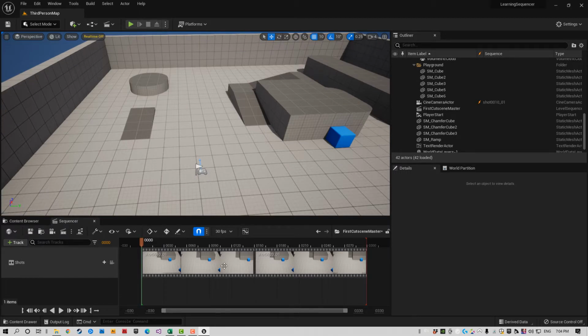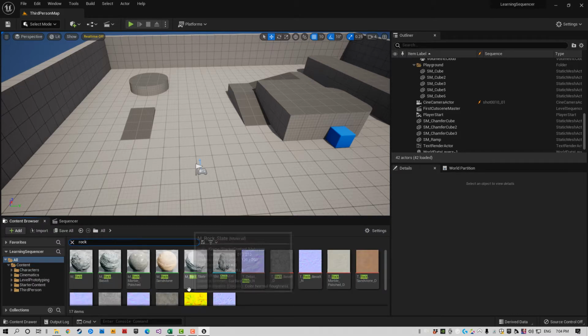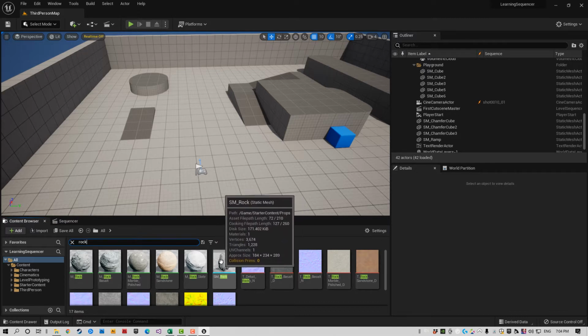All right, with this in mind, we're going to go in and start editing our first shot. If we're going to edit our first shot, the thing we need to think about is what elements in our cutscene are already going to be part of the level. So which ones are part of the level before and after the cutscene is over? So for example, if I wanted to have a rock, I'm going to go to my content browser, right? And while I'm here, I can search for rock. And there's a nice little SM rock that came in with my standard content.